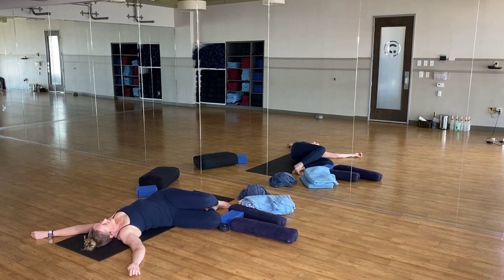Check back in with your breath. Nice, even breathing rhythm in and out. That even breath rhythm and the full breath inhale and full breath exhale that we cultivated during cat-cow. Staying with that nice, long breathing rhythm really helps the nervous system across the 60 minutes of this class to feel consistency, which leads to relaxation and a sense of calm in the nervous system.